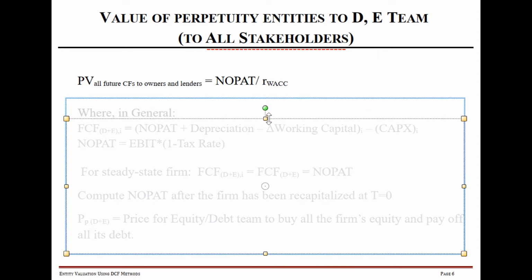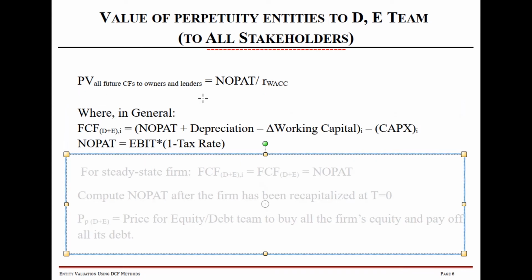And similarly here, we got this simple present value formula from sort of a big mess. That in general, the free cash flow available to lenders and owners is equal to NOPAT plus this minus that, et cetera, et cetera. And if we have a steady state company, the sales aren't growing, none of the costs are changing, anything like that, every term drops out except for NOPAT.